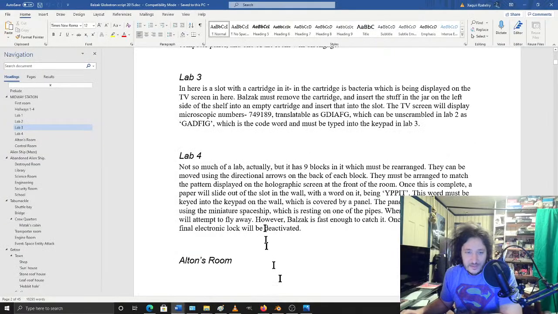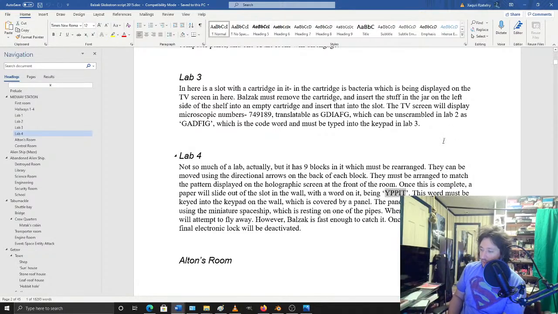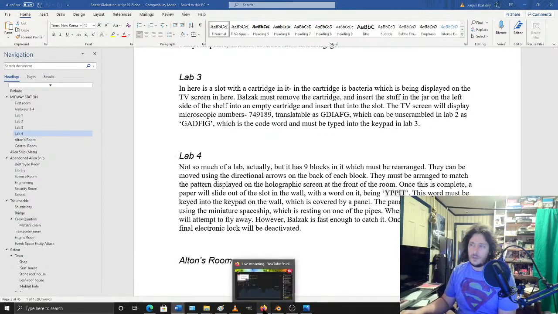Yeah, the script says, not so much of a lab actually, but it has 9 blocks which must be rearranged. They can be moved using directional arrows on the back of each block. Blah, blah, blah. Once this is complete, a paper will slide out of the slot on the wall with a code word in it being Yip It. Oh, snap! That is a PCG reference right there, because one of my previous PCGs was called Journey to the Center of the Earth. Not the Earth, the world.